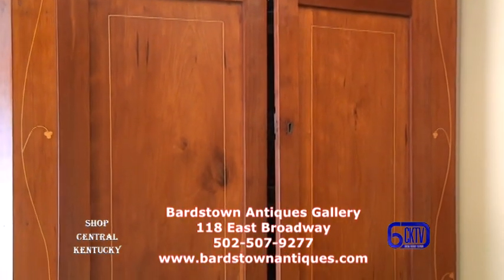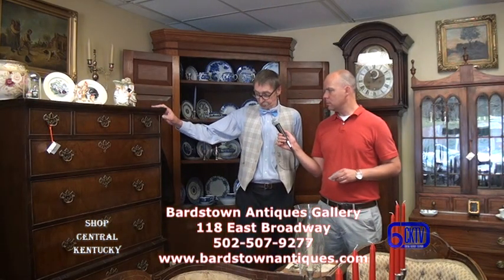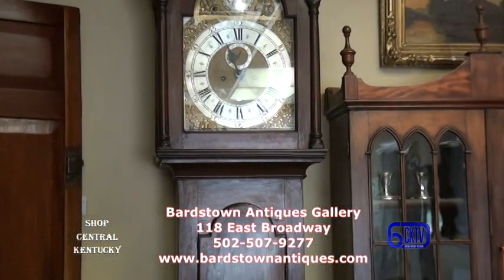Okay. But it's still popular. I have a few. This one here is an English piece. It's the only foreign piece I have right now, actually. That's a Queen Anne, about 1760. And then Applewhite mahogany, East Coast, mostly Massachusetts, from the late 1700s. The clock behind you, 1780s. So those are early pieces.